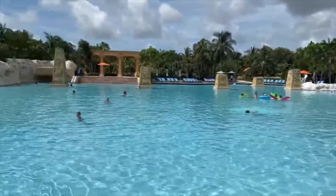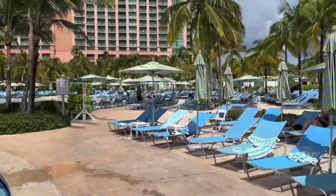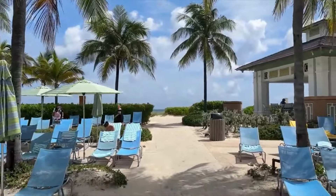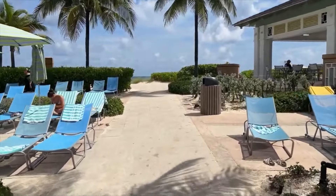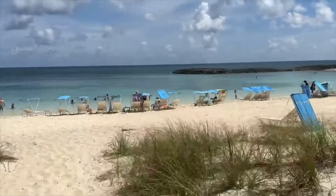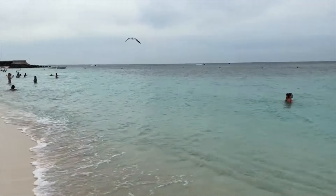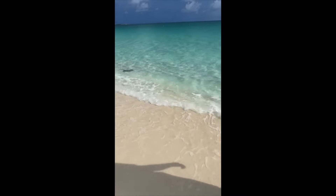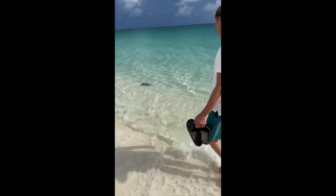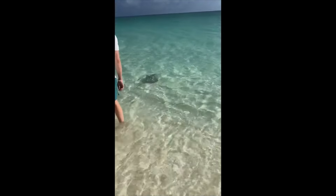Atlantis Resort has different towers — I'm not going to get into the details, but pretty much you start with the basic and then they have upgrades from there. We stayed in a very basic tower, but it doesn't matter — it was free. The beach is very, very nice. The water is crystal clear. You should bring your snorkel gear because there are a lot of things to see. The wildlife here is so close to you, it's mesmerizing. We got to see stingrays, tons of fish, and also there were days when you could see sharks coming in, which was scary but kind of cool.